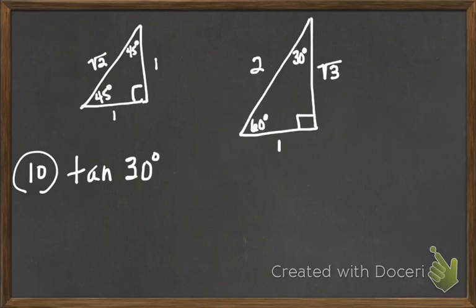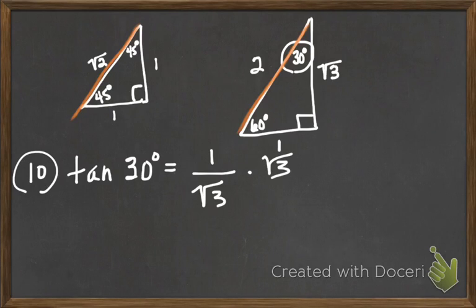Tangent is what over what? Opposite over adjacent. So from the 30 degrees, the opposite leg would be 1, and the adjacent leg would be square root of 3, because we're going to highlight our hypotenuse here. All right. Can my answer be 1 over the square root of 3? Nope, can't have a square root in the bottom, so we're going to rationalize, and my final answer there is square root of 3 over 3. If you use your calculator for the tangent of 30, you will get a decimal form. You won't get square root of 3 over 3. They're not wanting decimals here. They're wanting you to do these by hand.